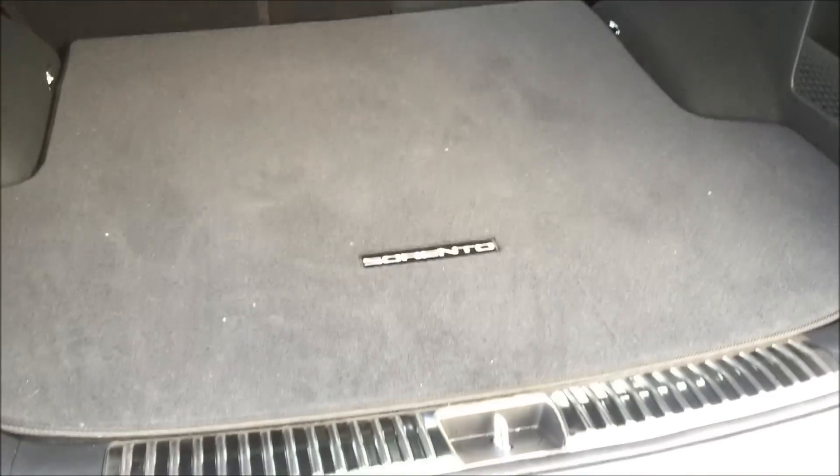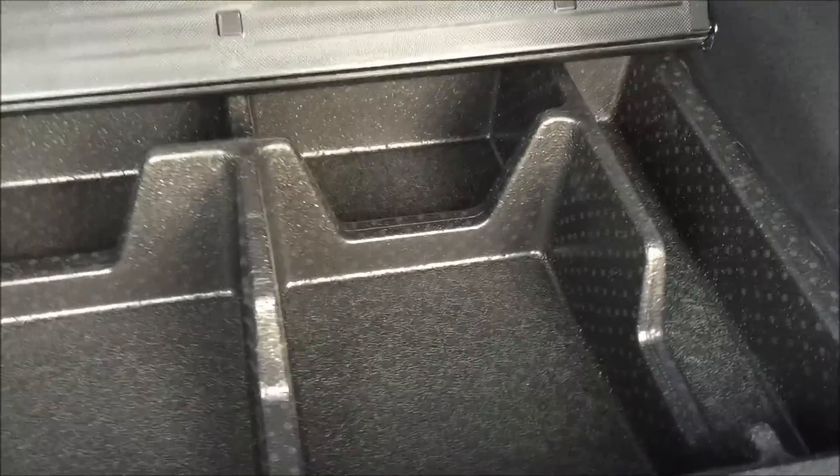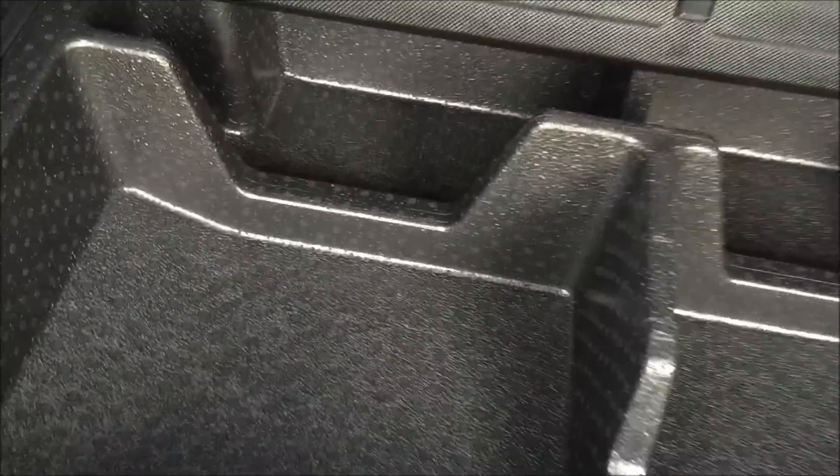Going into the rear of our 2016 Kia Sorento through the power liftgate, we find a nice, large, open storage area with dry storage, a 12-volt power supply, cargo tie-downs on both sides, and some speakers. We also have the cargo protection mat that protects the carpet. Pulling it out of the way, we can see storage areas underneath — some dry storage alongside the jack, and behind that some compartmentalized storage that could be very useful when hauling groceries or larger items that might rattle around. Simply pull it back, store smaller items in there, put it down, and it's out of sight, out of mind. Then put the protection mat back inside.